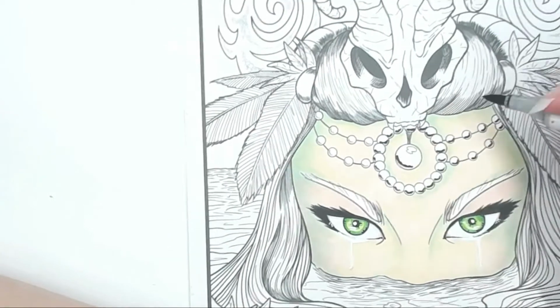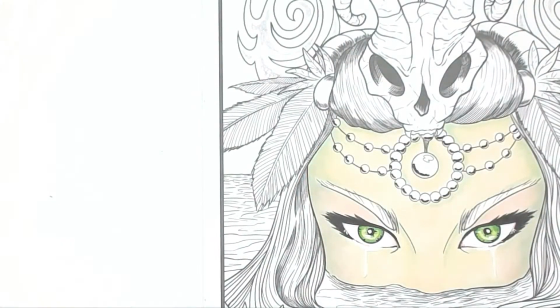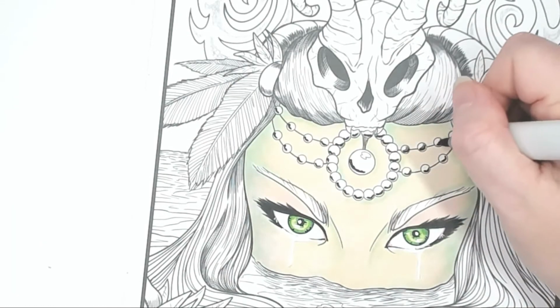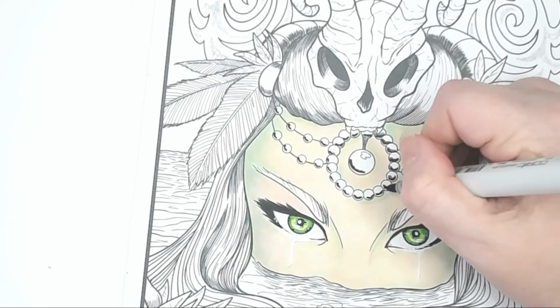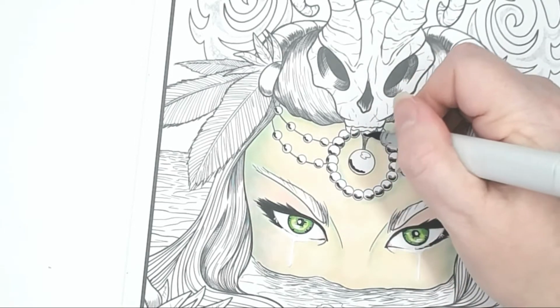I'm going to also put some of the colour that's surrounding her into those as well, because there is still a little bit of white paper showing on them. I wanted the reflection to be similar colours to the water in her hair and things like that, so I'm going to bring some of that through as well. I'm just blending out at the moment with that C5 just a little bit further and over the top of the C9.